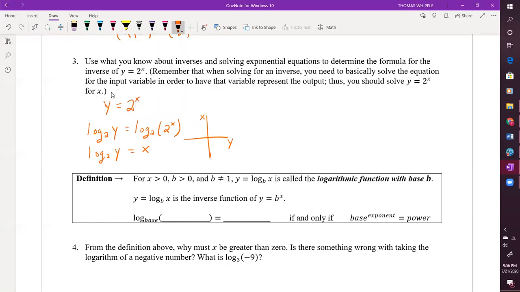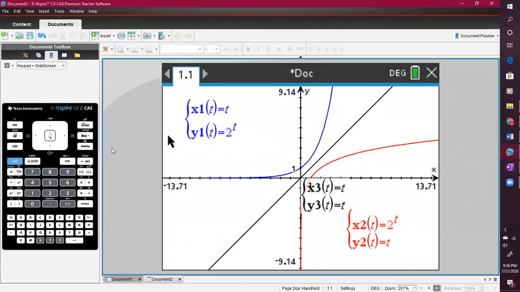If we're going to graph this on the calculator, we need to actually switch the x and the y, because the x is always the input variable on the calculator, and the y is always the output, right? They always have the y on the vertical and the x on the horizontal. So we're going to literally switch the x and y so that now when we go back to our calculator, we can check our graph here and get some of this stuff out of the way.